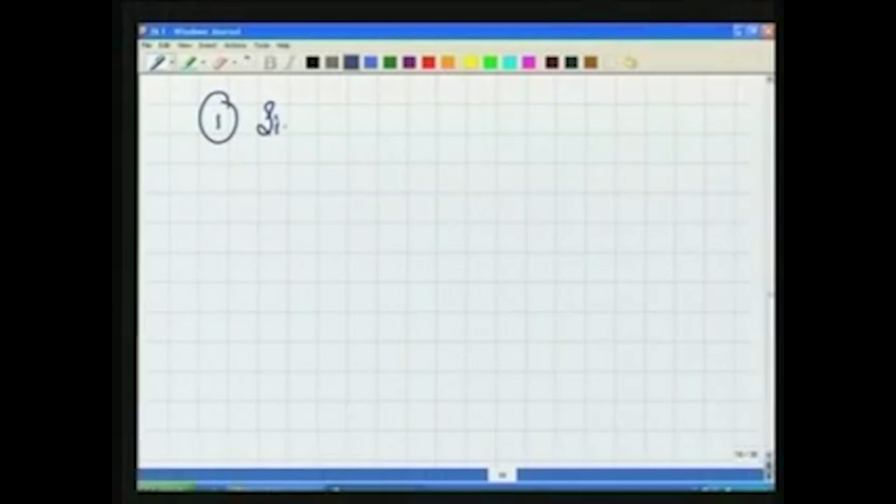Okay? And then while we are doing the plotting, we need to see about the scale. What scale is to be chosen? Well, one more question here. How to decide about the scale? Can you think of some points? Well, the scale will be decided by, number one, the size of the area.